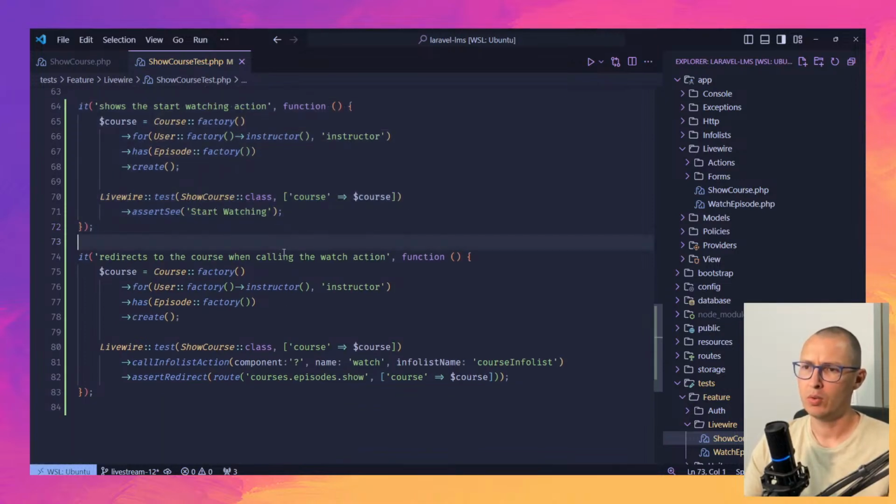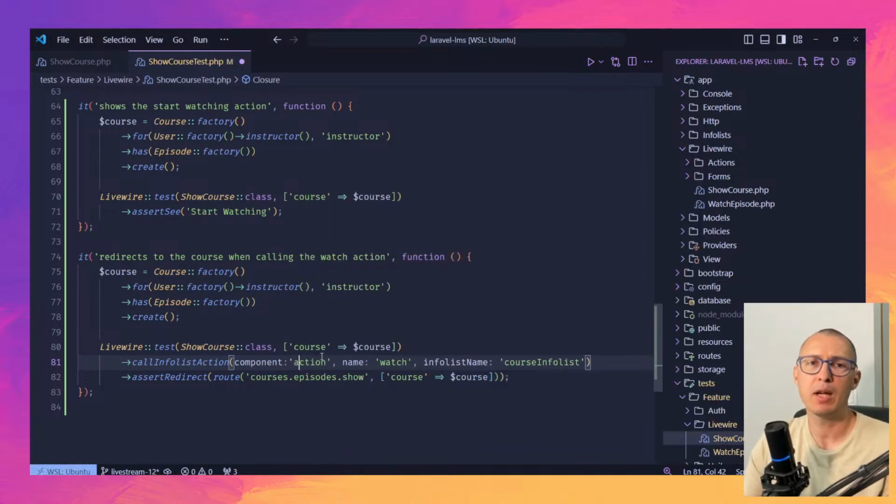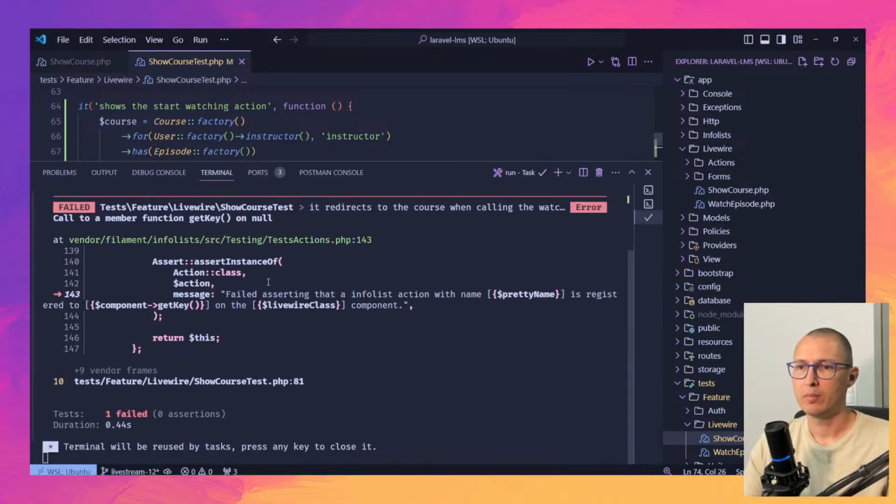Oh, just to show you the error, by the way. If I try to run this as it is with the call info list action, this obviously, let's just say action, doesn't exist. I don't have a component. So if I run that as is, what I get is this error. Basically, it's trying to run get key, which is a method of a component or an info list component.